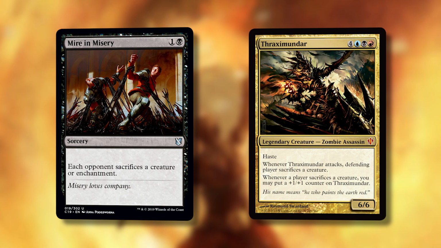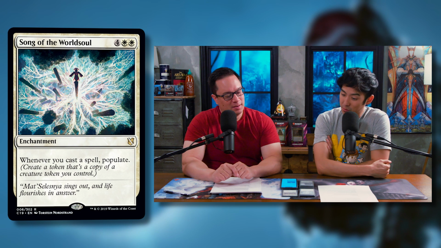This first one's pretty interesting. Yeah, I like it. It's 4 white-white for an enchantment. Whenever you cast a spell, populate. Yeah. That's 6 mana. It's a big do-nothing enchantment when it first lands. But it is pretty powerful. Whenever you cast a spell, populate. Now, it needs to resolve. They can counter it, but you're still casting.